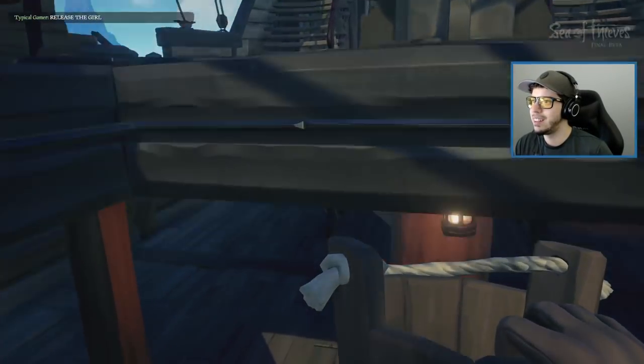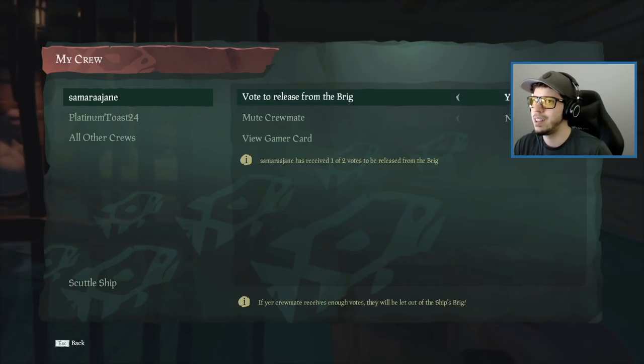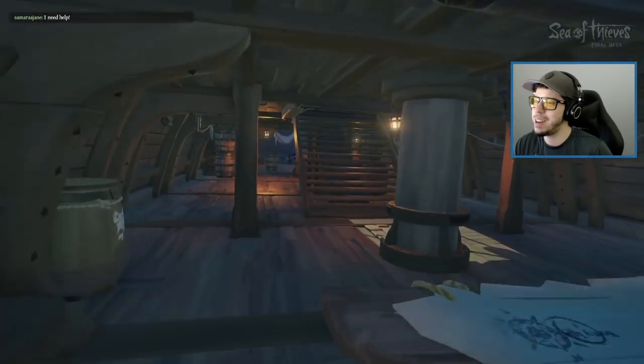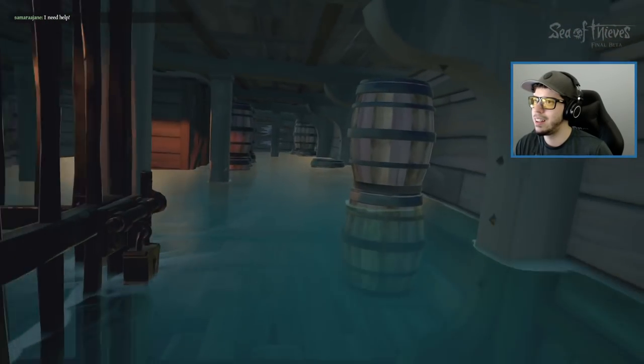Well, you know what? I don't care anymore, alright? I've been in this cage too long! Okay, hold on. I voted to release you. Platinum Toast, help me! It's all Platinum Toast's choice at this point. I can't believe I almost drowned in this cage. I can't believe you survived, right?